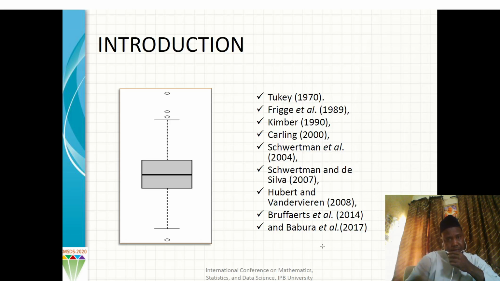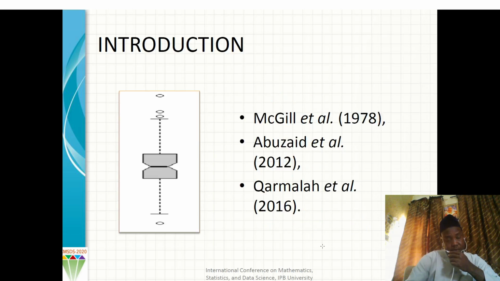Okay, so these are some of the functionalities of boxplot, and in this age of data science, boxplots remain a very important tool for data visualization. Hence, since the early age of boxplot, it has received significant improvement. For example, McGill improved boxplot by incorporating the notch, which identifies the confidence interval around the median. Also, a lot of transformations followed for boxplot display.